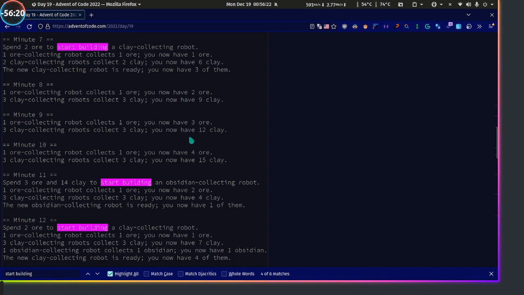Ah, okay, so I kind of see this. This is a future prediction. We think, okay, great, if I wait X minutes, I'll be able to build an obsidian one versus just building one anyway. So that's the heuristic I've got to go for. So it will be const rounds to robot with current rates versus rounds to robot with new rates. Okay, which means the recursion approach might be getting waned away. But we'll give this one a shot.